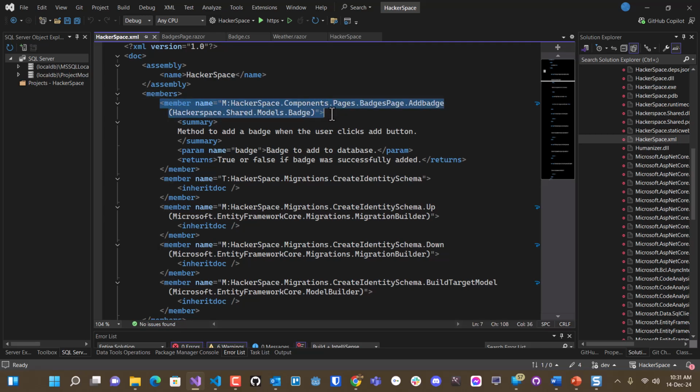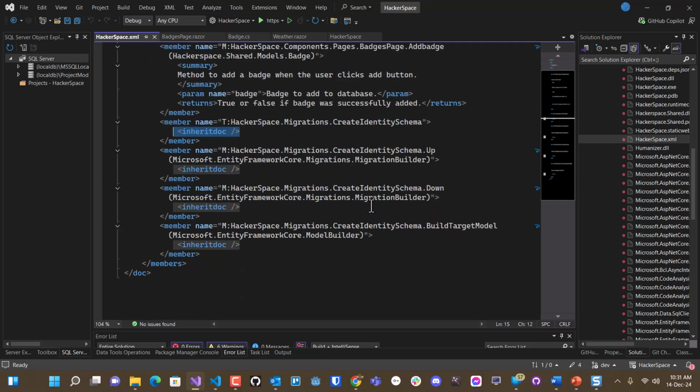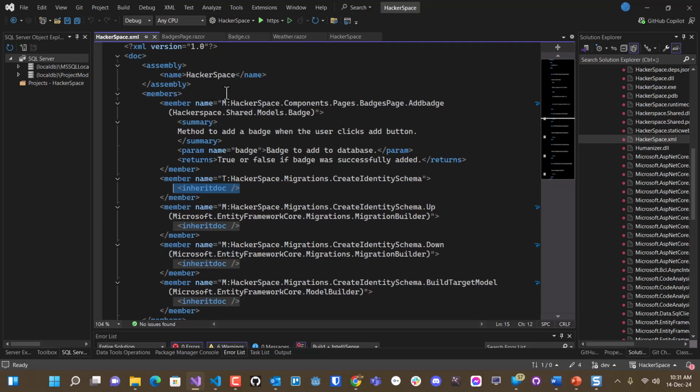And you can see they have the name, which is auto-generated, and then a summary. Then all the attributes for that element are placed here: the summary, the param, the returns. And these were auto-generated by the migrations builder. But if you consistently go through and put those comments in, you have the ability to auto-generate. Now, this is important if you're a company that might sell its code. Often, if your code goes to another company, one of the contractual requirements is that there be documentation on it. This sure makes it a lot easier to build that documentation afterwards.